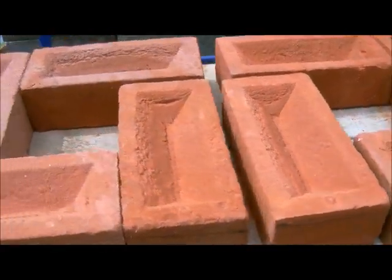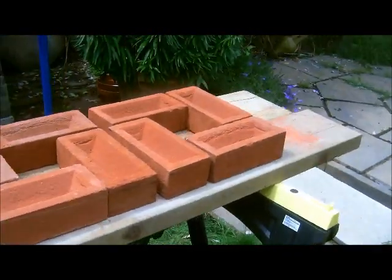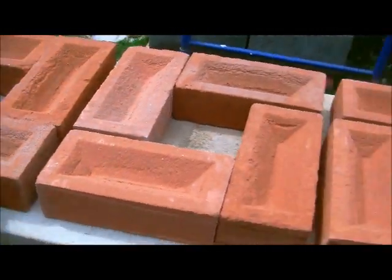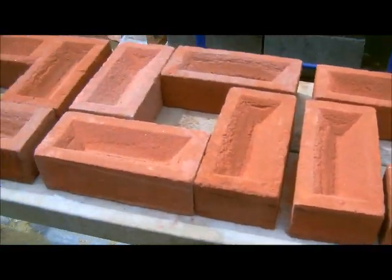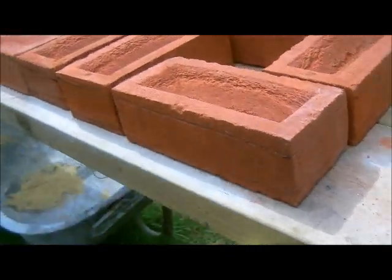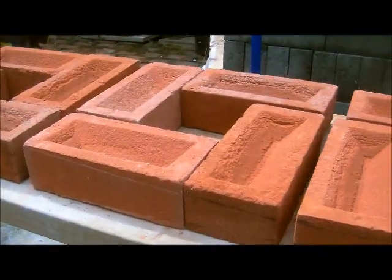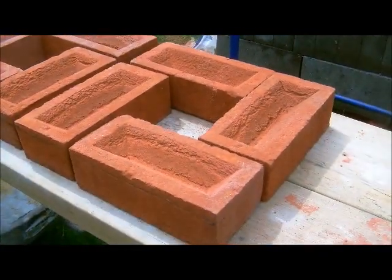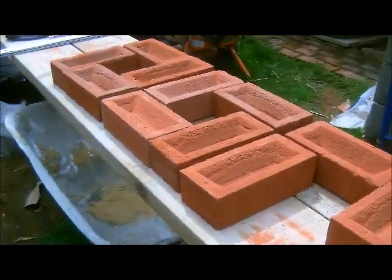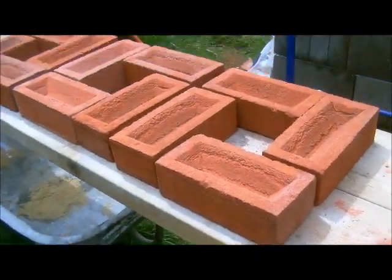These are the last three of the tight radius that have been marked. You can see this is the 7th, 8th, and 9th courses. They have all been individually marked, but each one is slightly different to the next one. So there is no cut the same that ever happens, and the best way to make sure they don't get mixed up is to cut one and then bring it back and put it back in exactly the same spot, so you know exactly where each one goes.